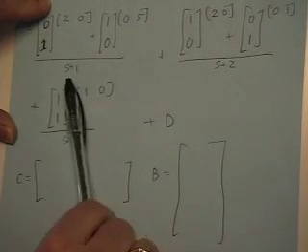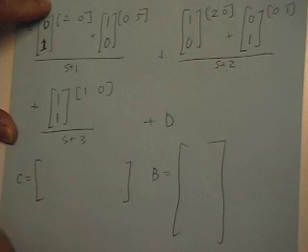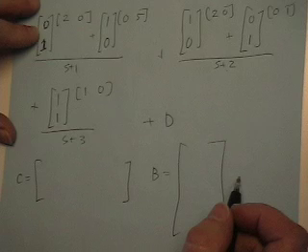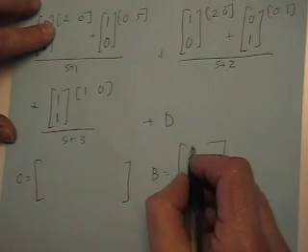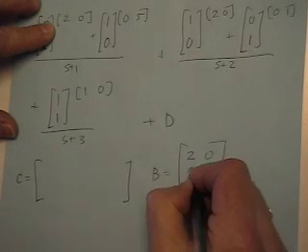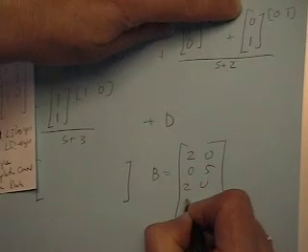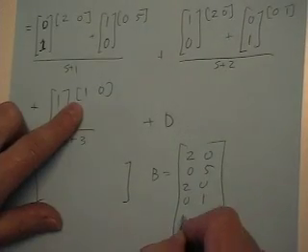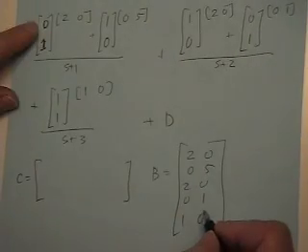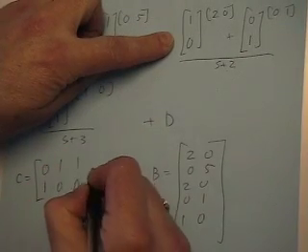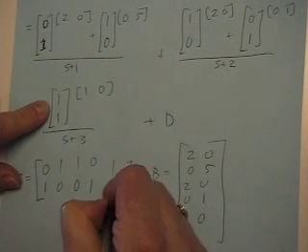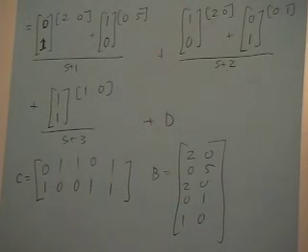Since we don't have any higher order terms, we're not going to have any Jordan blocks with 1s. These are just going to be single Jordan blocks. So we can just fill them in, putting them in the same order. So let's do 2, 0, 0, 5, 2, 0, 0, 1, and a 1, 0 for B, taking all the rows in order. Same thing, taking the columns, 0, 1, 1, 0, 1, 0, 0, 1, and 1, 1 for the S plus 3 term. And so we've got our C and B matrices.